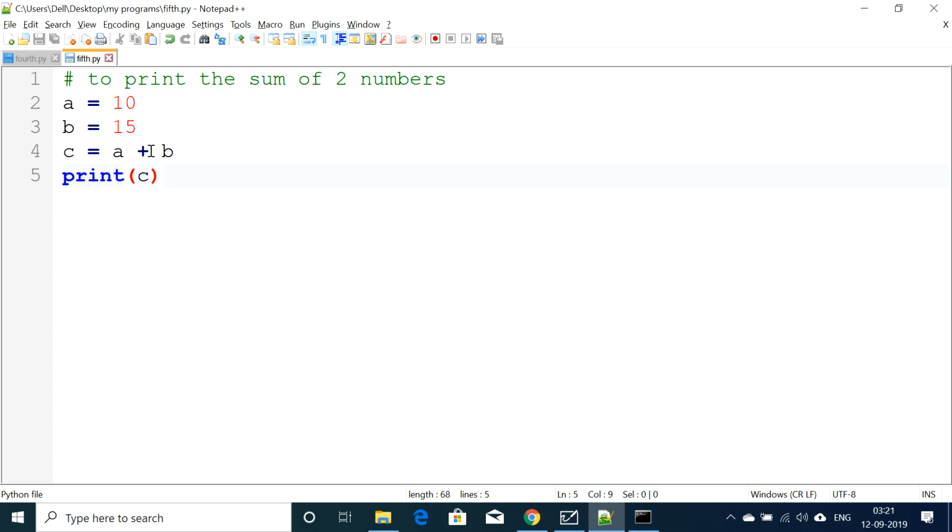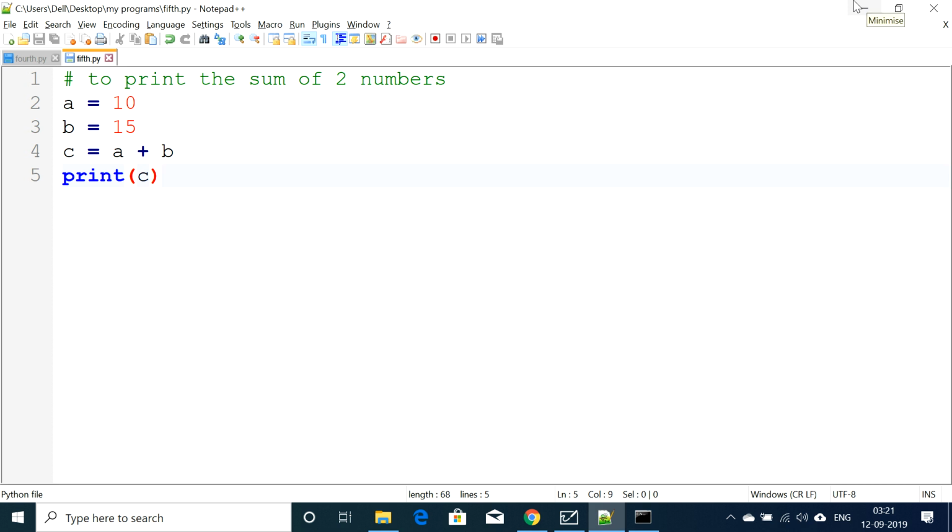So we can see that the contents of A and B have been added, and the result has been stored in C. With this approach, what is the benefit? The result of C has not been lost. The sum of the two numbers 10 and 15 has not been lost, and it can be used later on by simply mentioning C. So this is one of the benefits.